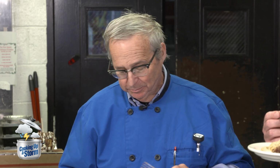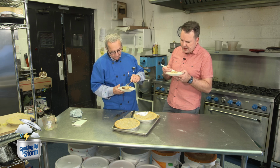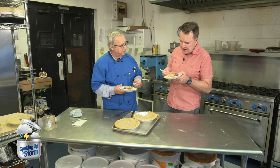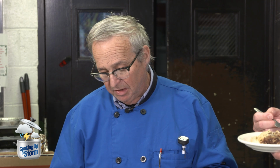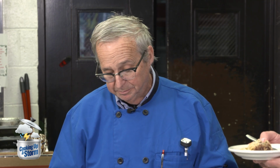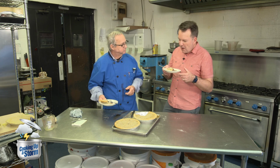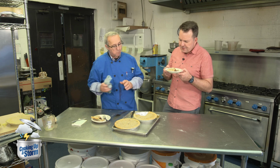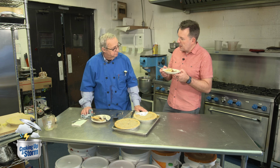Can you pick up on the secret ingredient? Little hint. That's all it's supposed to be. But you couldn't eat a lot of this at once. Cut very small pieces. This is very rich. And as it sets, of course, it's going to get firmer and the flavors will marry together more. But the texture, the gooiness of that chocolate inside with the crust, that is delicious. We sell a whole bunch of them, and that's one of our most popular pies. All year round, not even around Derby time.